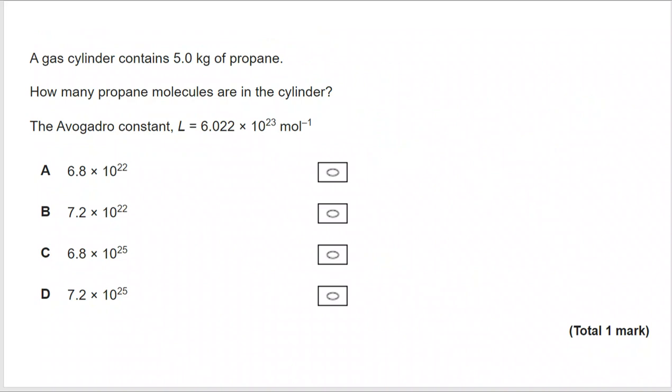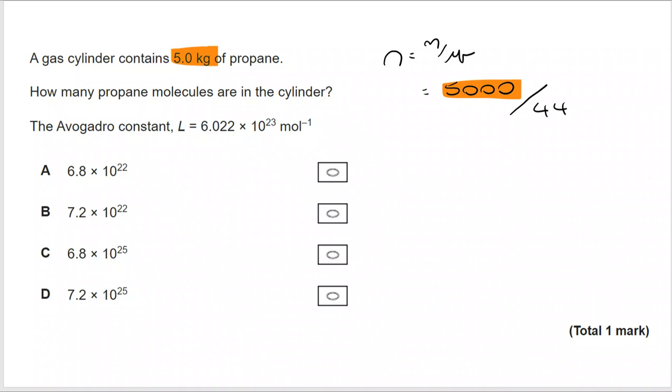And with this one, we are having to think again about number of moles. We've been given a mass. So let's find out how many moles of propane. N is M over MR. Now the mass has been given in kilograms. We will want it in grams. So we do that conversion, 5,000. And we can find the MR of propane, C3H8. You'd be expected to know that formula, but you've got the periodic table to find that that's 3 12s and 8 1s, giving us a relative molecular mass of 44.